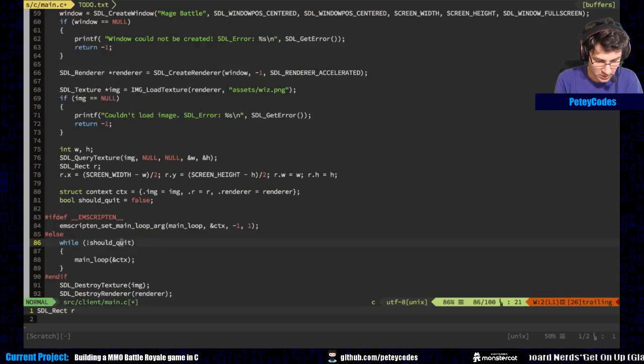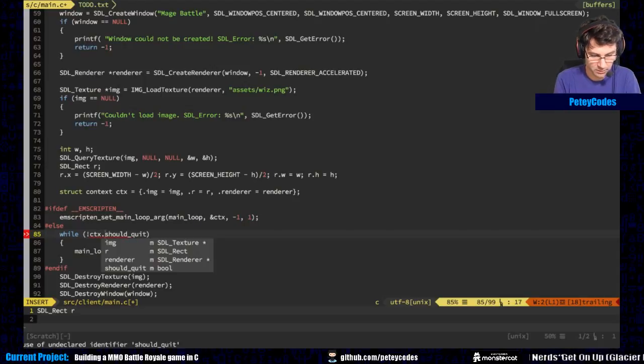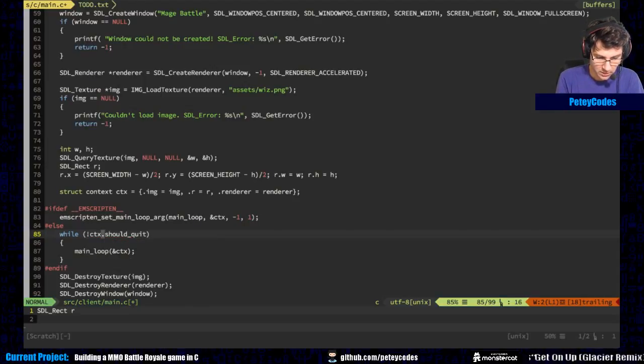So this can become while CTX. It's not a pointer here, so okay. While our should quit, we also need to set that up here.